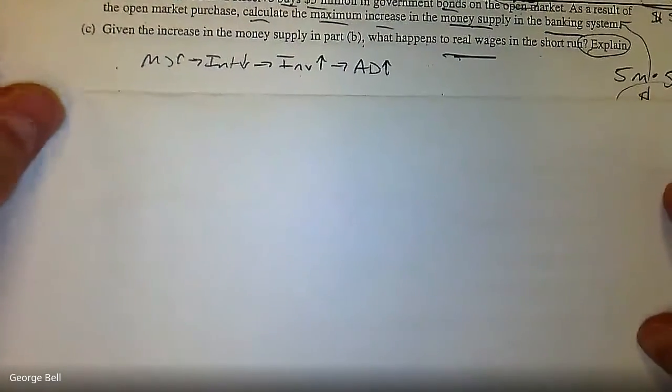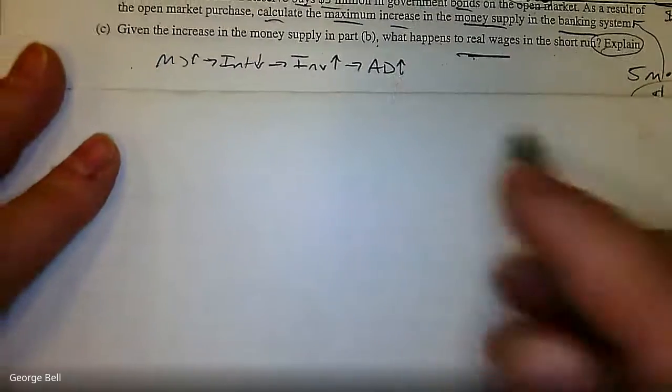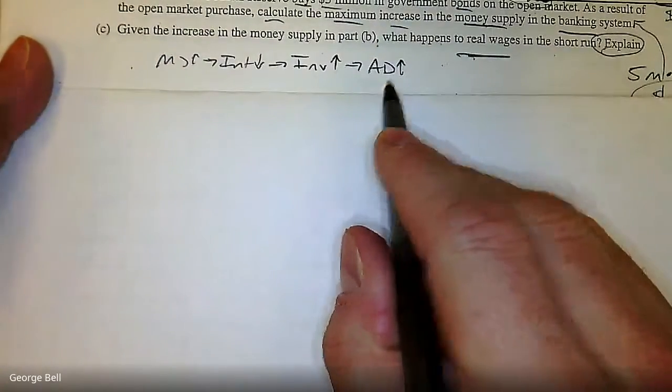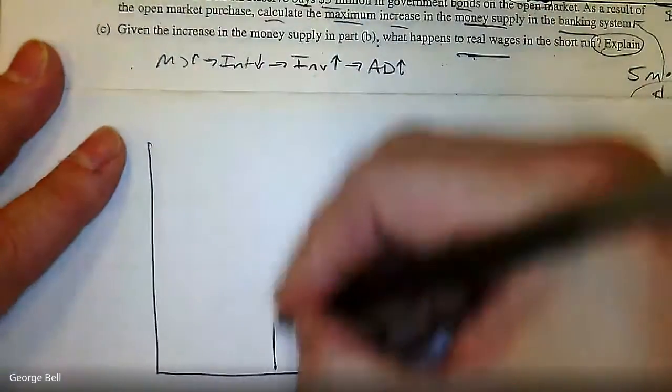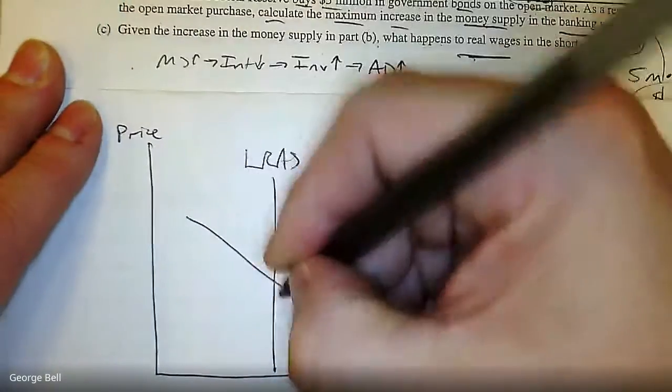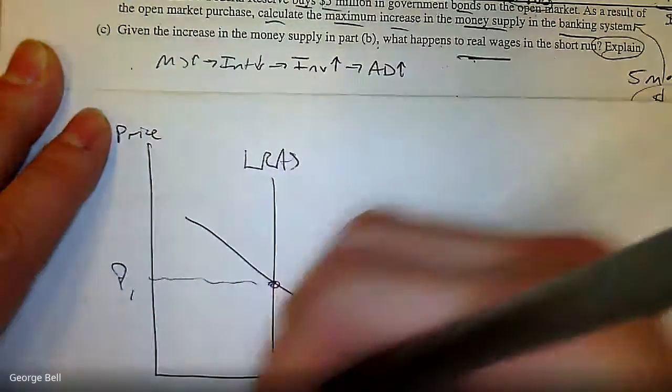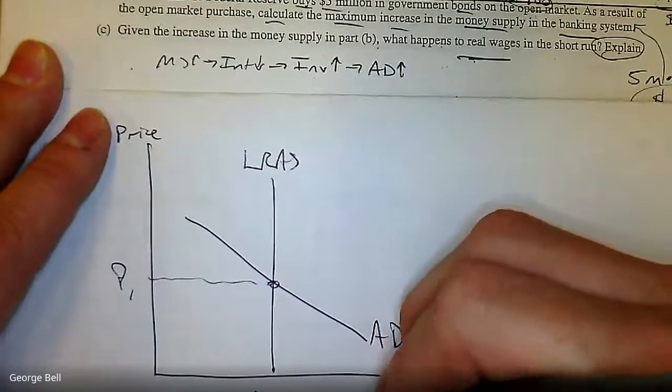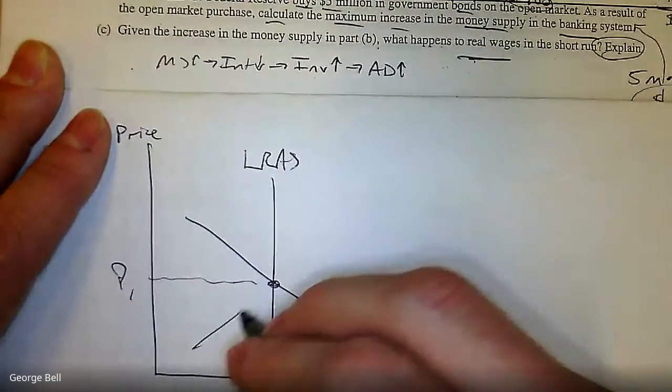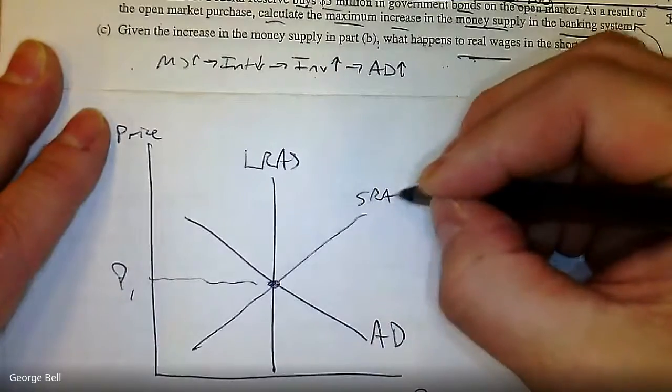Well, let's apply another graph. When in doubt, graph it out. I am going to find our aggregate demand graph here. And so, long run aggregate supply, aggregate demand. This is price, correct? And right there, we have our price level. Here's our current output, real GDP. And then finally, I need to add our short run aggregate supply like so.